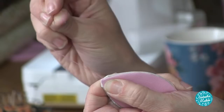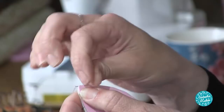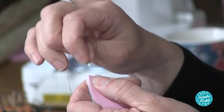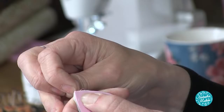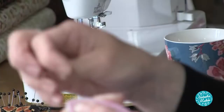And then you want to go across to the side. So it's basically an overlocking stitch. So your stitch then goes across to the side. And then just push that little bit down there. That's neater. You're going to go through that same hole again. So you get that straight stitch over the top. So you're going to go then across. That takes the stitch across, and then keep it in that position and go straight. Go across.